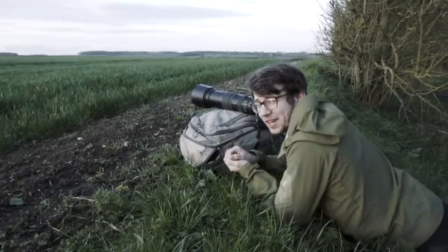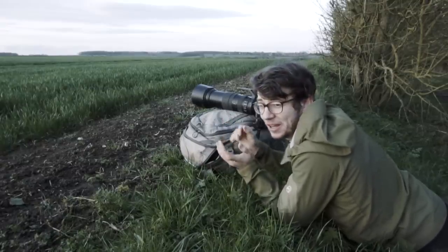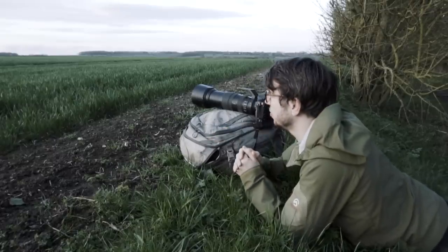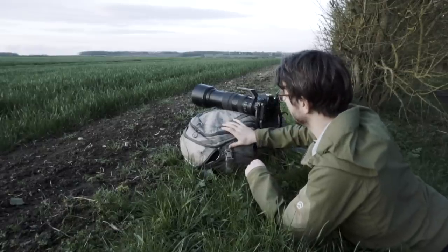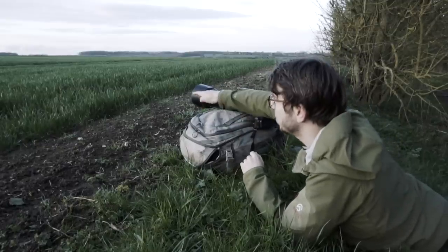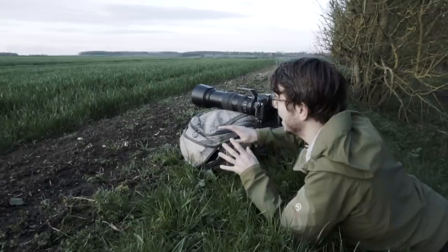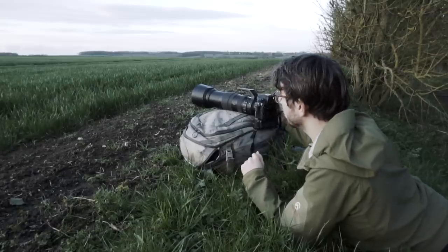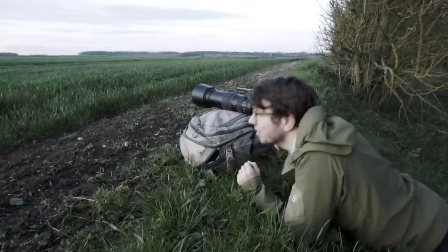So this afternoon, I've just been checking out a location that I know for brown hares, and unfortunately I haven't seen anything as yet. But one quick tip, if you're shooting over fields and stuff like that, a great way to support your camera is using your camera bag itself. You can see here that I've got it flat, and it just gives me enough lift so I'm above the crop, meaning I can focus on my subject but render that foreground and background out of focus, whilst also maintaining a support for the long lens. It keeps it in a nice position so I can easily get down below, behind it, and I don't have to crick my neck.